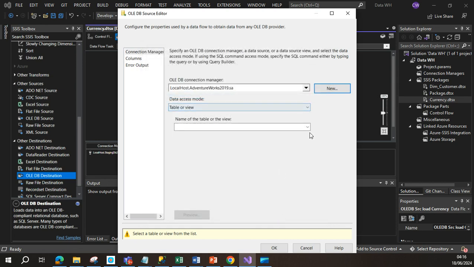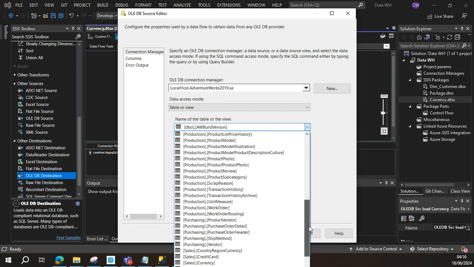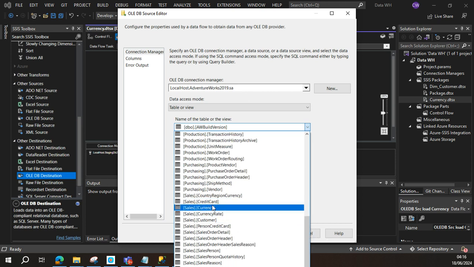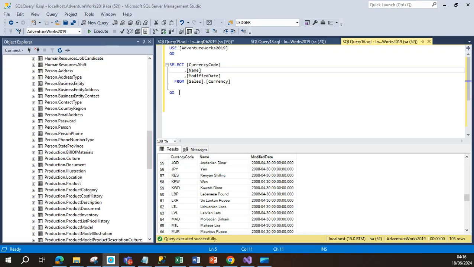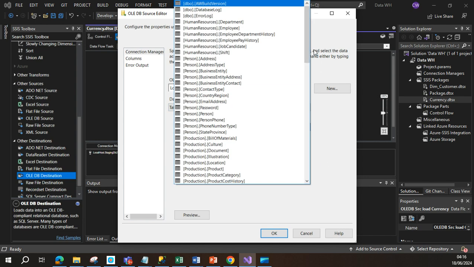So which table for currency? I have a dim. Okay, inside Adventure, we have a currency table. Where is my currency table? Okay, it says currency. Done. Yeah. So we're interested in this table, says currency. So that is exactly what we'll be picking under Adventure Works. That's where we want to move data from.